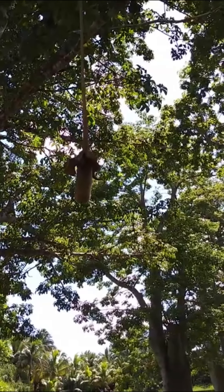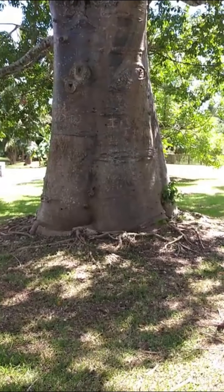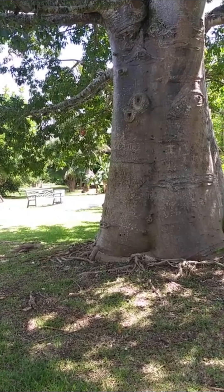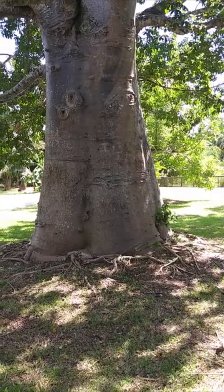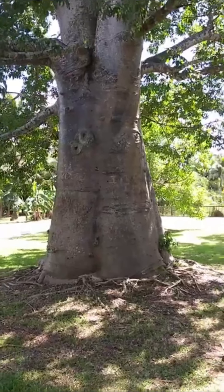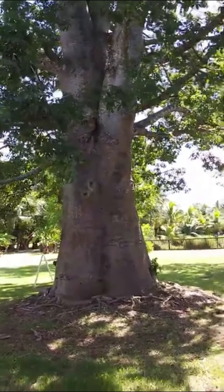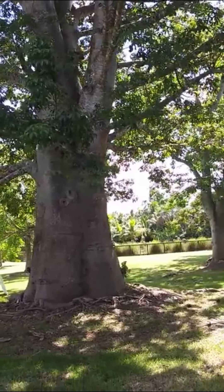Let's start with the biggest one — this one's pretty spectacular. Look at the size of that tree. By comparison, if you look at that bench over there, that's probably a five and a half, six foot bench, and if you look at the trunk of the tree that's easily 10 feet, maybe more. Let me back up — this goes way, way up. Beautiful, beautiful tree. You can see people have carved into it, which is really not a good thing because you really disfigure the tree.